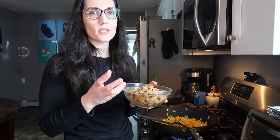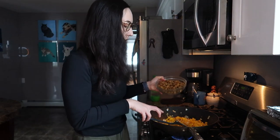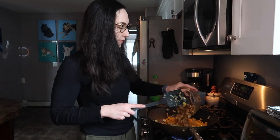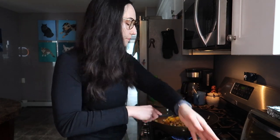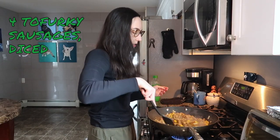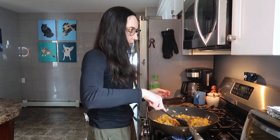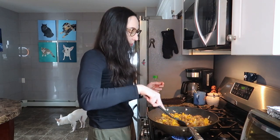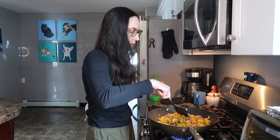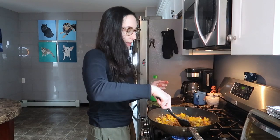Okay, although this doesn't have the kick that I wanted the chorizo to have, the flavor's not gonna interfere with the flavors we're going for. It's not like Italian or apple sage, which would have totally clashed, which is what I was hoping for. But get the chorizo if you have it. So now we're gonna add that to the pan and allow some of the chorizo to, you know, start to crisp up on the sides. You don't have to have the whole thing be burnt or anything, but just to get a little bit of texture going on the side of that seitan.